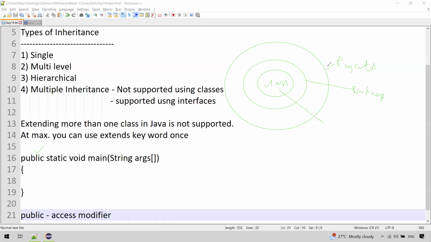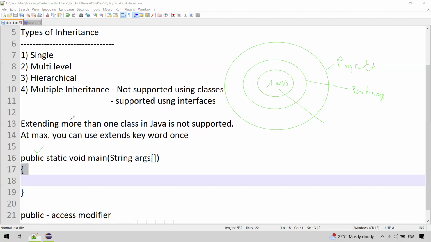Now, in the same way, when we have the access modifier as public for any method or variable, then the scope of that is across the project. Across the project in the sense that it can be used in any other package, or any class also, right? So in any class or in any package, we can use this public method or public variable. And how do we declare it? We just need to have it before the method name like this, right?